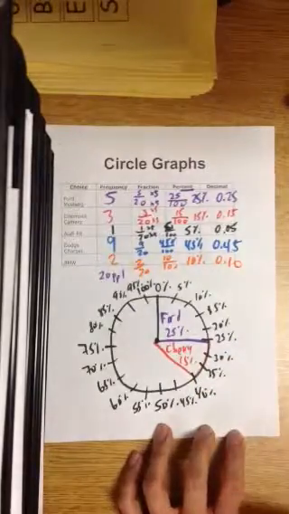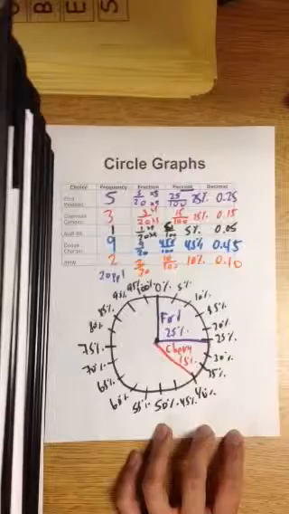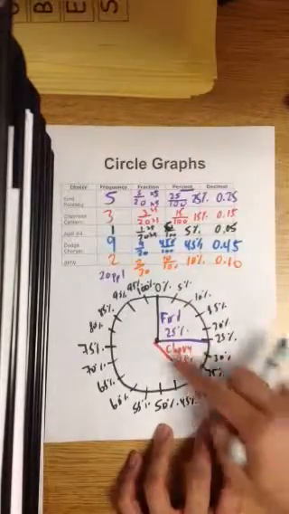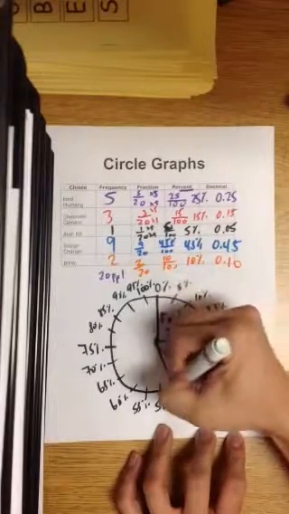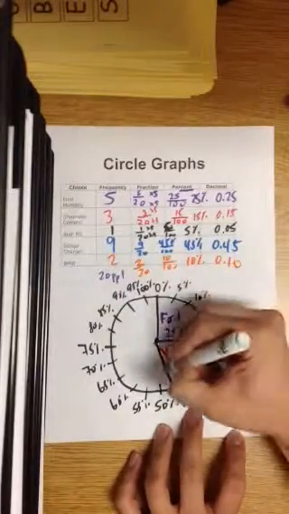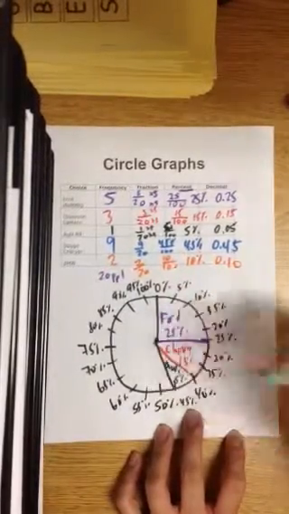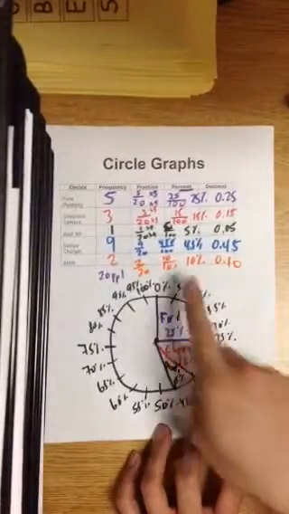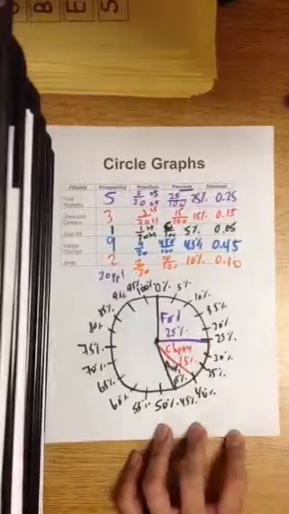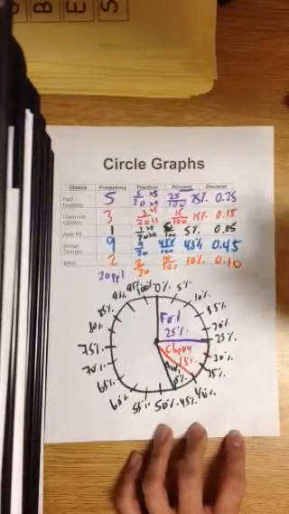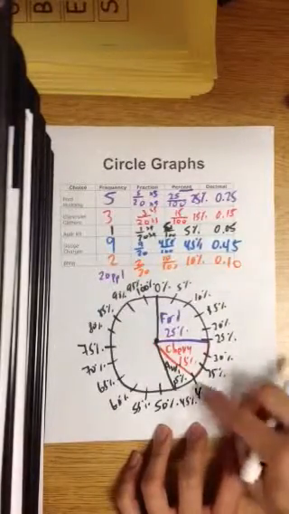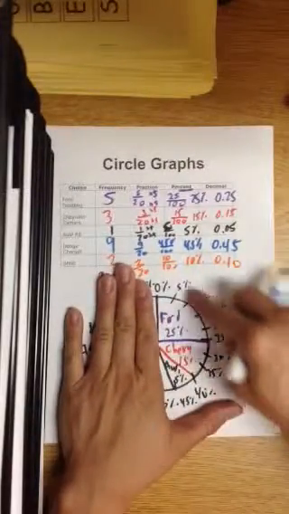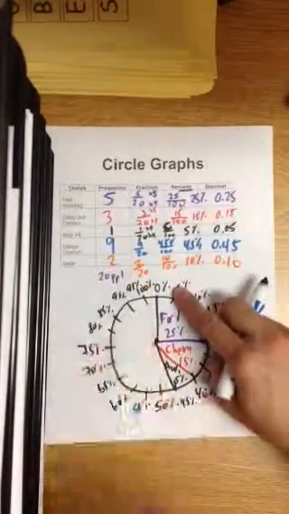Next one, 5% of this graph is the Audi. Some kids will label it right here, but it's being used. So what's 5 more? Must be this one. 5 more is Audi, 5%. So from 40, 5 more is 45. 45% of this graph is Dodge Charger. Well, that section is being used. So 45% looks like this. So we need to draw this in this section.